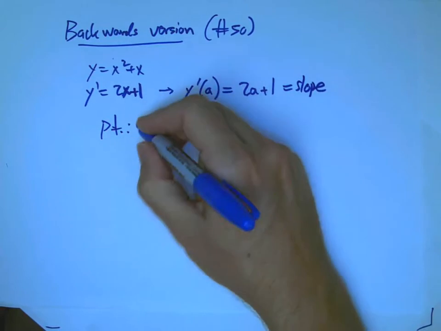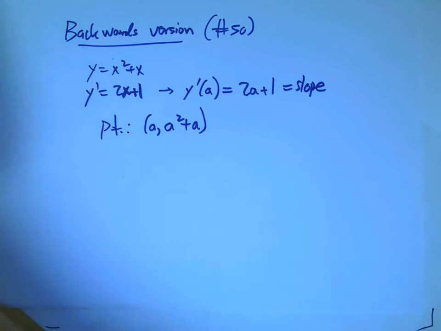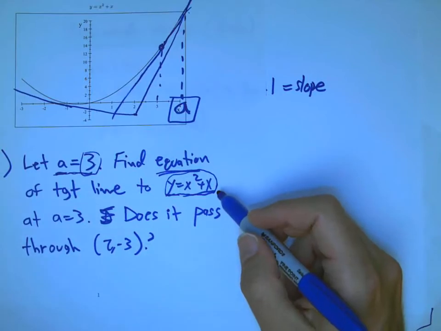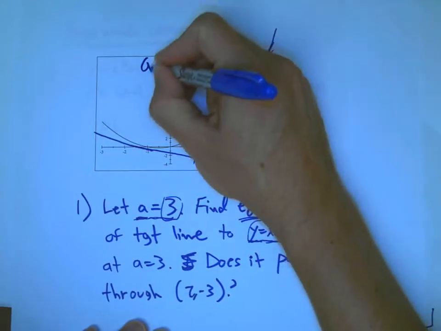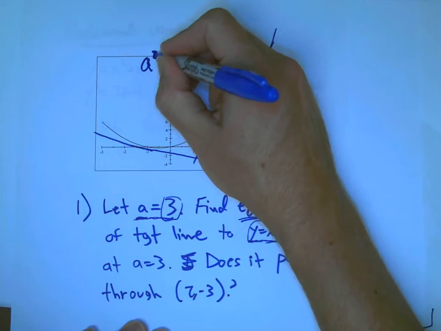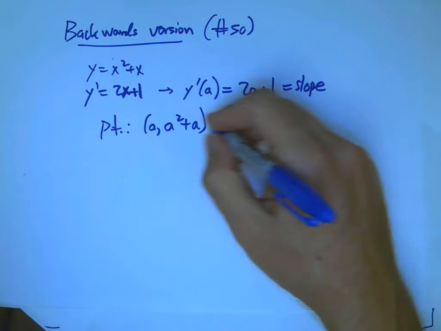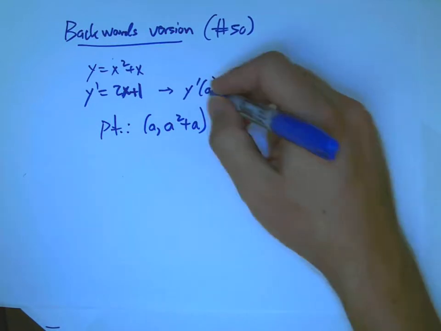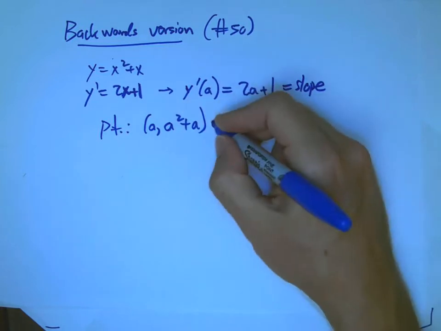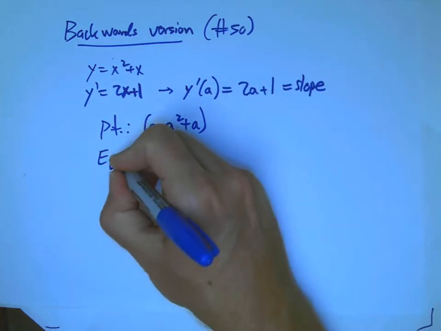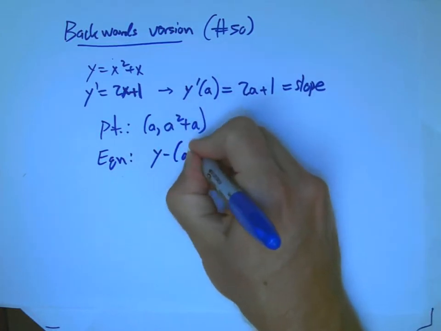Now we plug in the point. Ooh, the point also has a's in it. The point is a, comma, and then you just plug in. Remember, our equation is y equals x squared plus x. If you're plugging in x equals a, then the value here is going to be a squared plus a. And the letters are really proliferating. A is showing up everywhere. But that's okay, because what we're going to get eventually is an equation for a. One of the main things about being able to do these problems is just going with the flow and realizing that it's okay for a's to show up in everything.